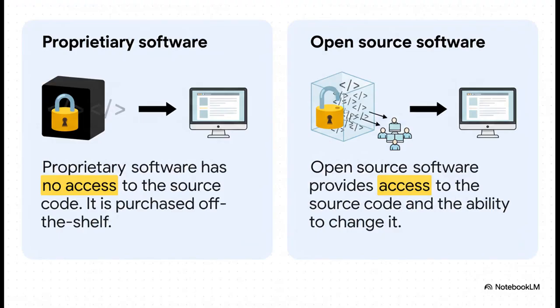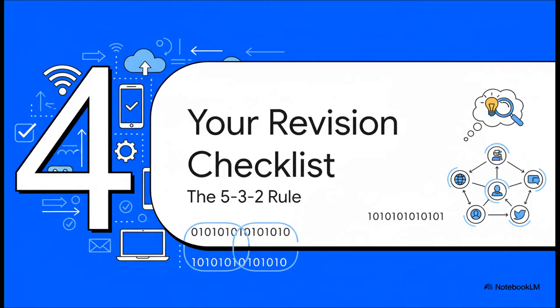On one side, you have proprietary software. Think Microsoft Windows or Adobe Photoshop. You pay for a license to use it, but the actual source code is a locked-down company secret. You can't see it, you can't change it. But on the other side, you've got open source software, like the Linux operating system or the Python programming language. Here, the source code is totally out in the open for anyone to see, use, and even improve. And as you can imagine, this creates two completely different worlds in terms of cost, how they're developed, and community support.